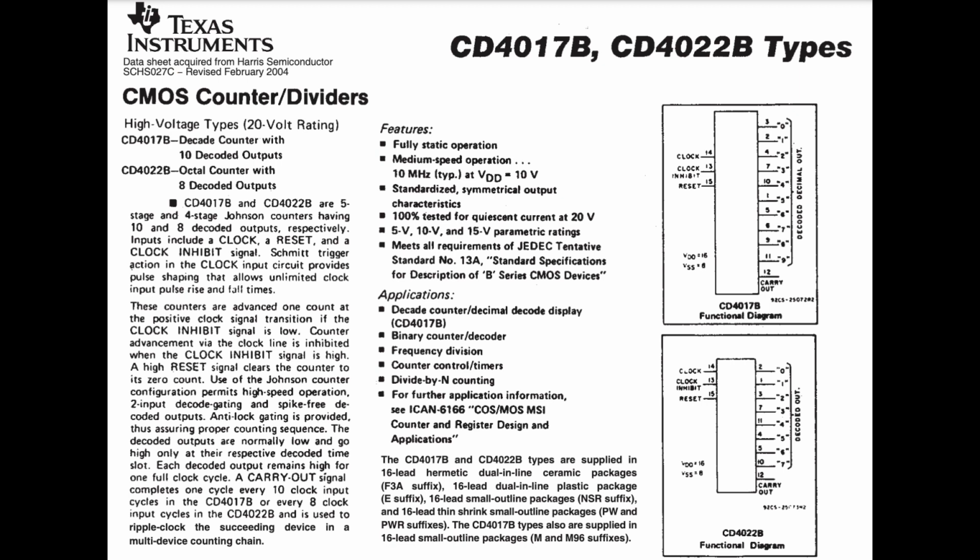The 4022 has 4 Johnson counters, so it can have up to 8 outputs. It's called an octal counter. This is a decade counter, so it has 10 outputs with 5 Johnson counters. So it starts at 0 and it goes to 1, but when it resets back to 0, it pulses the next stage of logic. And so then that goes to a 1, and when it resets to a 0, it pulses the next Johnson counter, and then the Johnson counter after that, and so on and so on.